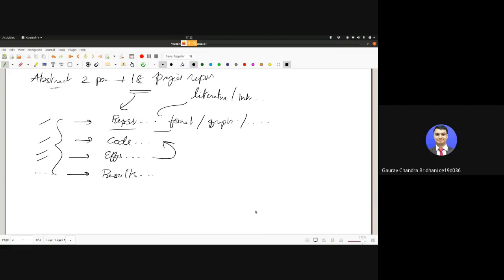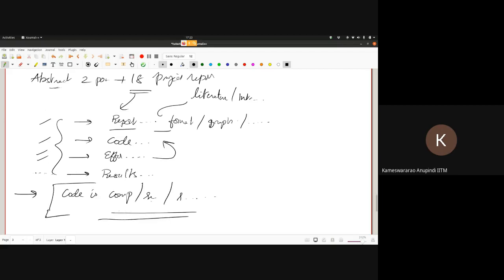We don't want it to be black and white. We don't want to give 0 to those who didn't get results. That's why, if I'm not wrong, in the assignment we asked you to write a line or a sentence saying whether your code is compiling, or running and giving the correct result. You have to indicate all these things so that we will be able to see what you have done, right? Okay.